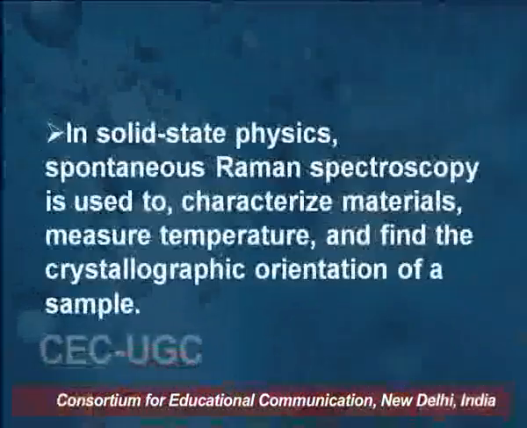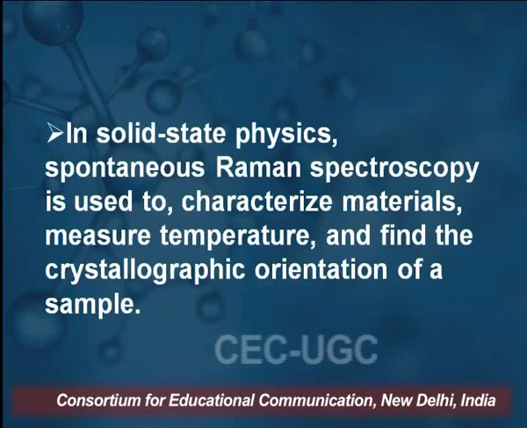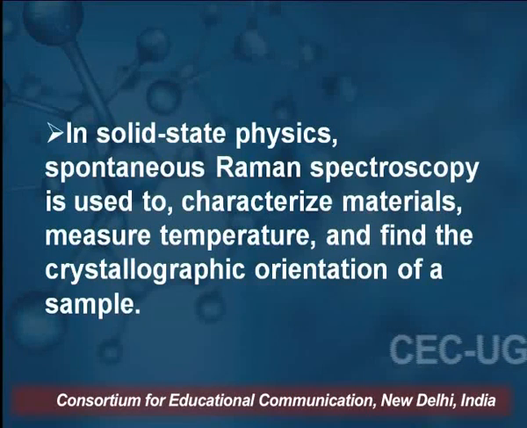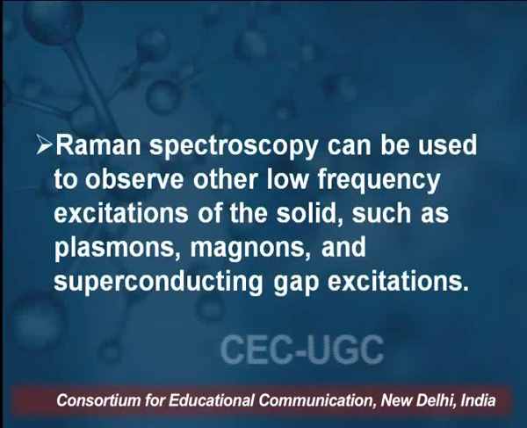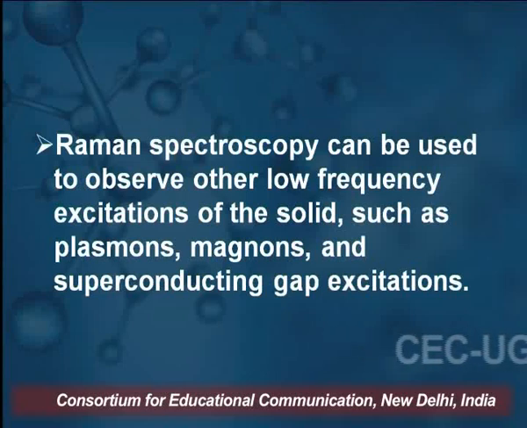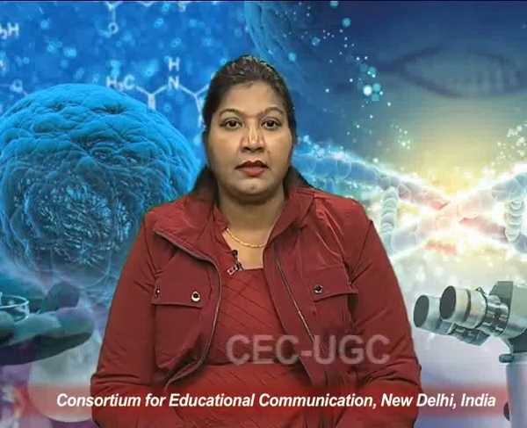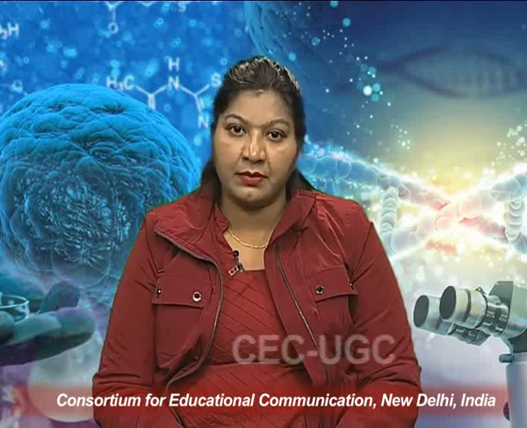Second, in solid state physics, it is used to characterize materials. You can measure the temperature and find the crystallographic orientation of the sample. Raman spectroscopy can observe other low frequency excitations of solids, such as plasmon, magnon, and superconducting gap excitations. Raman spectroscopy can also be used to investigate the chemical composition of historical documents, such as contained knowledge, social economic conditions, and the time the documents were produced.